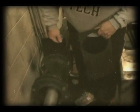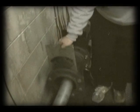Once we get the drive shaft bolted up, we need to insert the exhaust into the exhaust fan, like so. And this piece goes over that to help hold it in place and seal the exhaust. And you can just set this off to the side. And we're gonna flip this side so that the exhaust goes down and not into the other team's dyno cell.